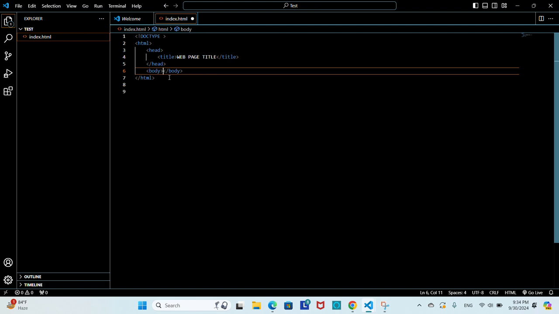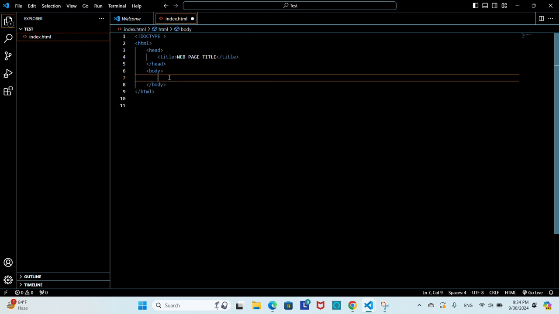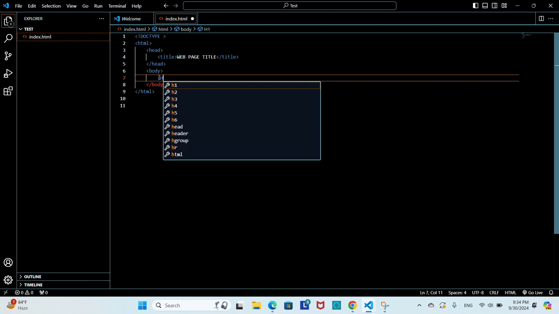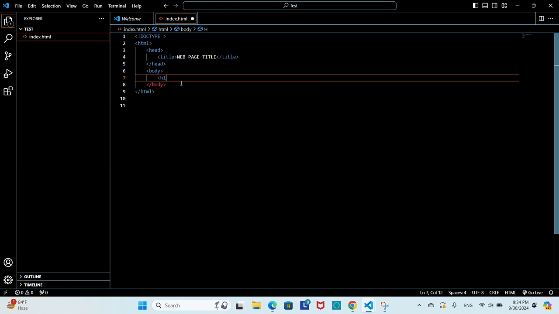And under the body we can write the heading 1 tag, that is h1. Whatever I want, I can write here as a heading.